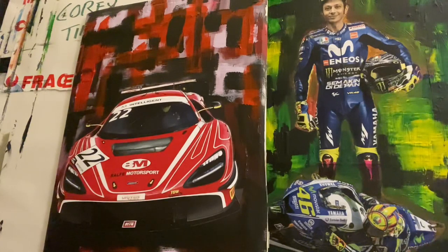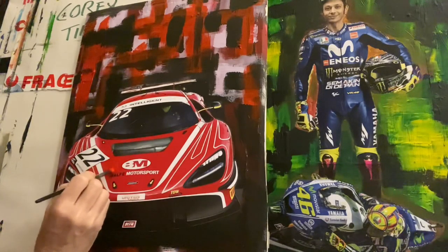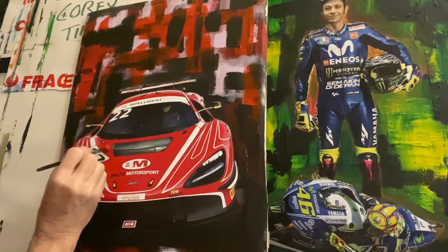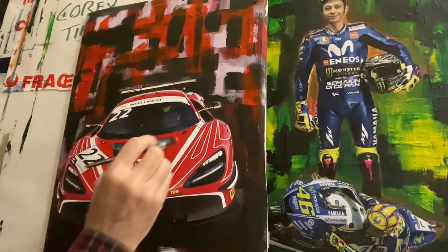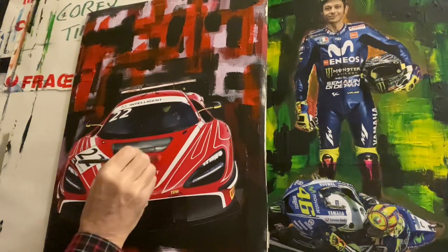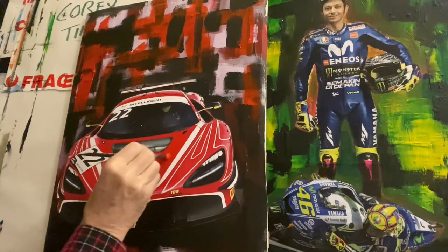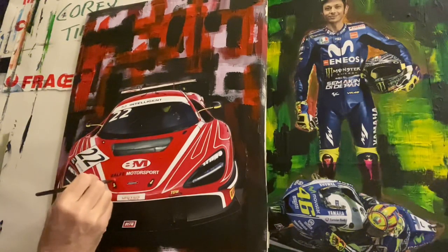Then the background, and then the front with graphic pens. Now I'm beginning to put some paint in some areas. This is a really beautiful car — it's a McLaren. I think the driver is Sean Balfe. I do not know what country it's from, but the car is so beautiful.